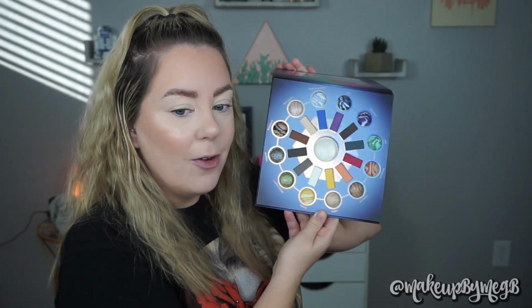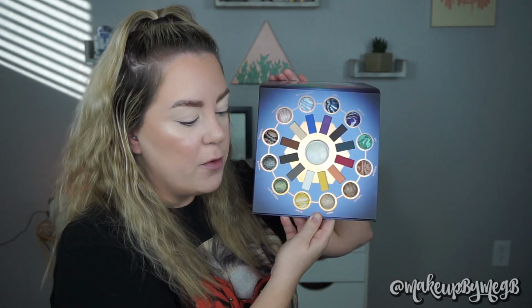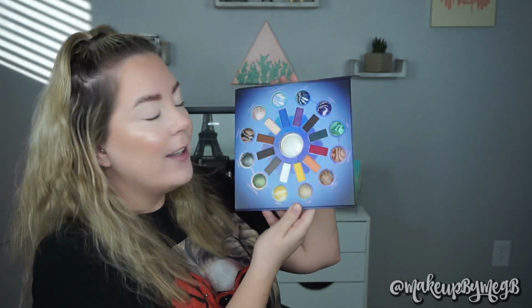And for me, we have the showstopper, the main event here, which is the eyeshadow palette. This is the Crystal Zodiac palette. It is a 25 eyeshadow and highlighter palette. It looks so freaking beautiful. It says that it has marbled multicolor shadow pans and matching matte and shimmer finishes. I can't wait to get into these marbleized eyeshadows. I feel like I haven't seen marbled eyeshadows in years. The packaging on this is super pretty. I love it, and the palette retails for $27.